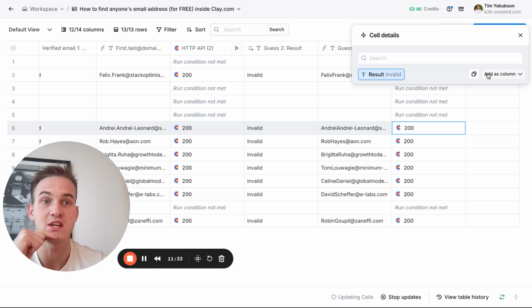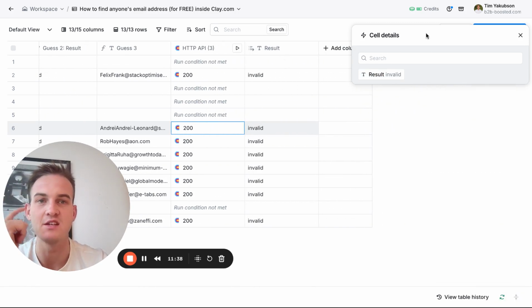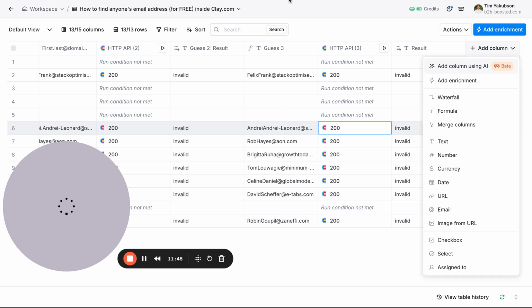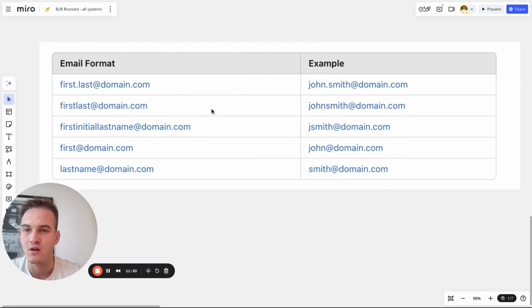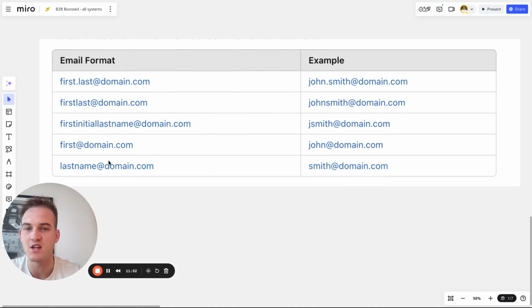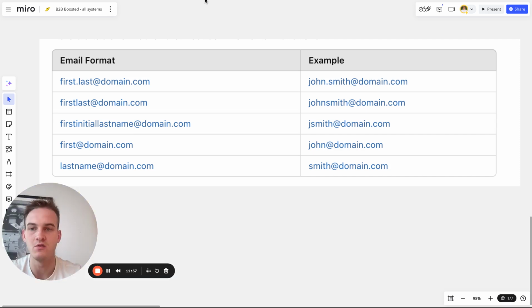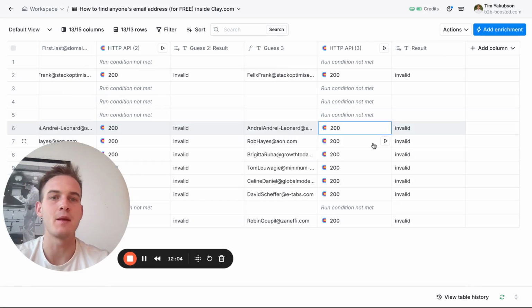So over here, we can see, once again, depressingly, this email address is invalid. But remember that in this case, we've got another 3 or 4 different variations that we can try as well. So we can add column again, and then we can keep on going with this. We're going to click on formula, and next up, we're going to try and do first initial, last name at domain.com. I haven't really seen that a lot. And then we're going to wrap up at that point. So let's do last name at domain.com. But actually, screw it. For the time being, this is good enough.